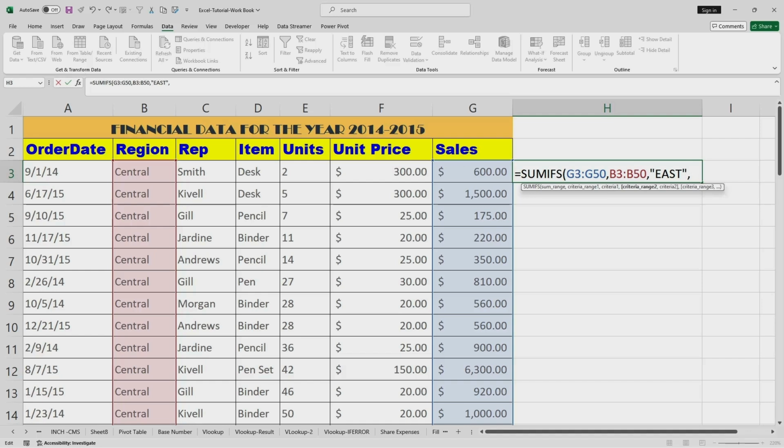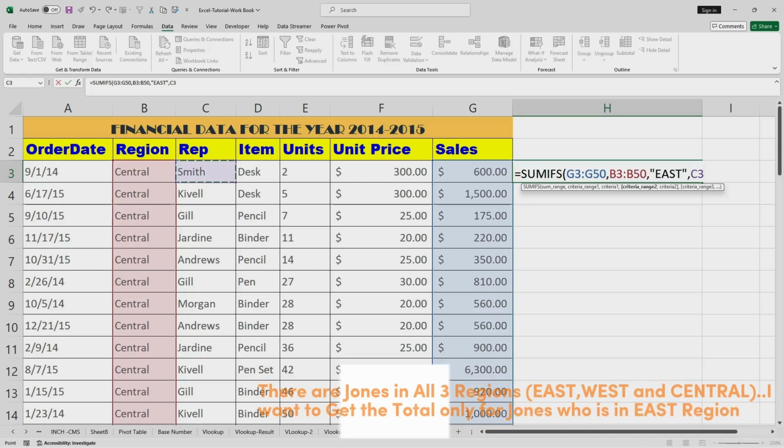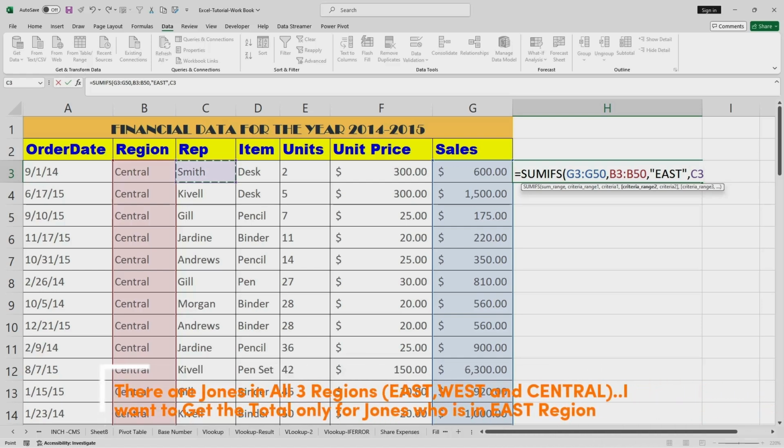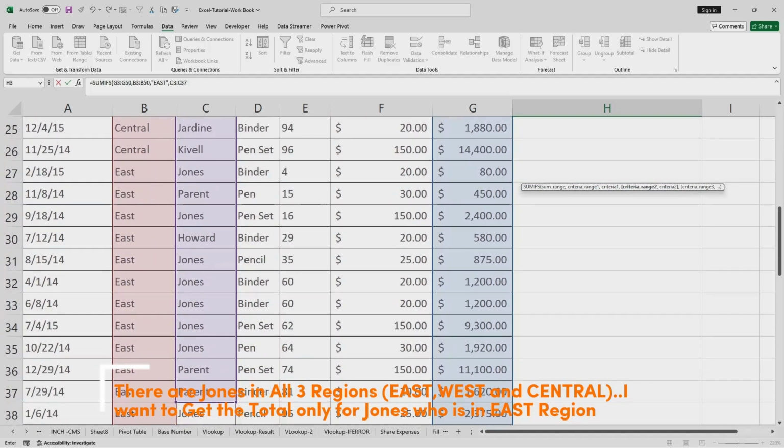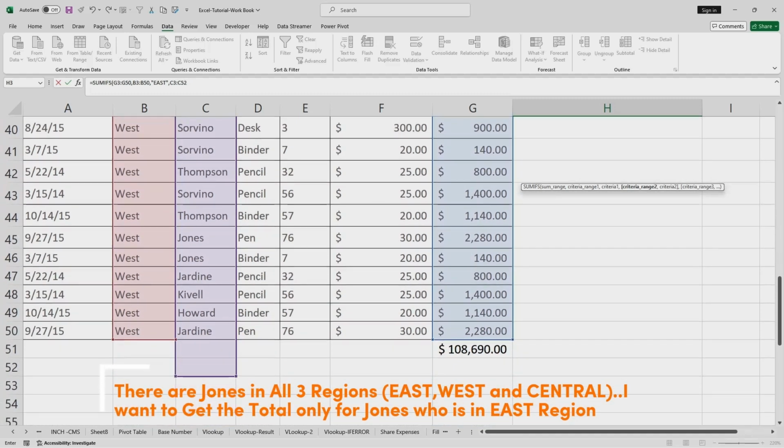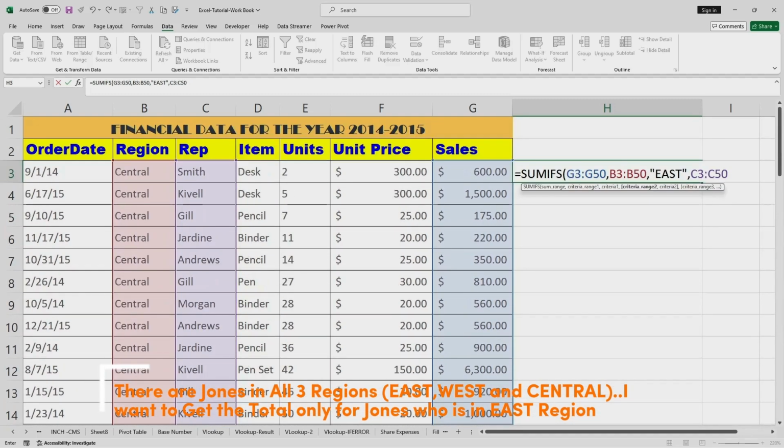Next is for whom I need to find out the total sales value. I need to find out the total sales value for Johns. Then I need to select the range again. So I have selected the range.